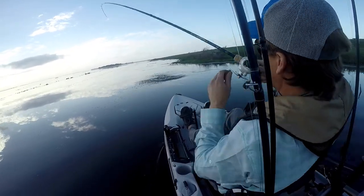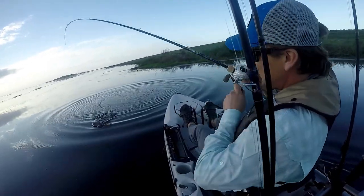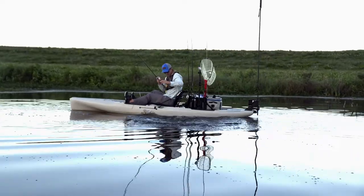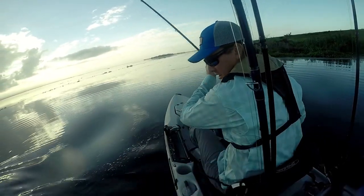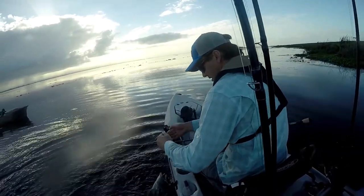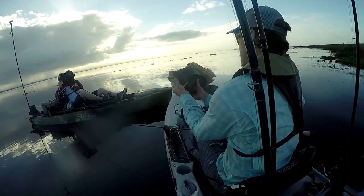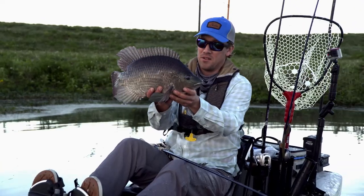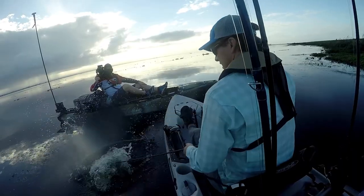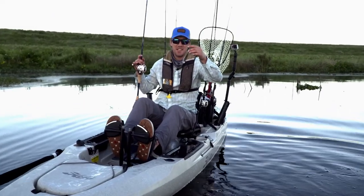First, oh, it's a nice one, dude. Holy smokes. It's a nice fish. First fish of the day. Oh my, that's not a bass. That's a freaking tilapia, dude. Holy moly. Hang on, buddy. I know, I'm sorry, I hooked you on top of the head. That's the biggest freaking tilapia I've ever seen. Beautiful fish. I'll take it, good way to start the morning. Off you go, buddy. Trying to eat my swim bait. What does he think he is, a bass?